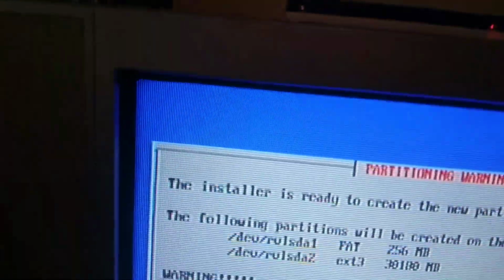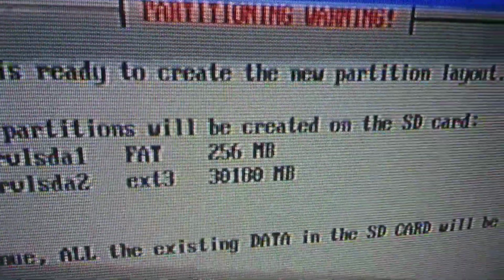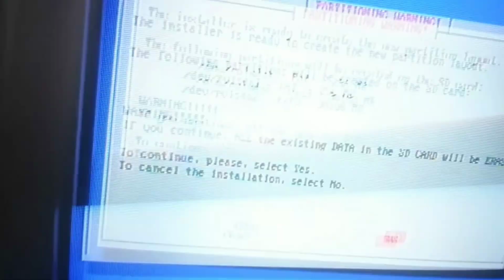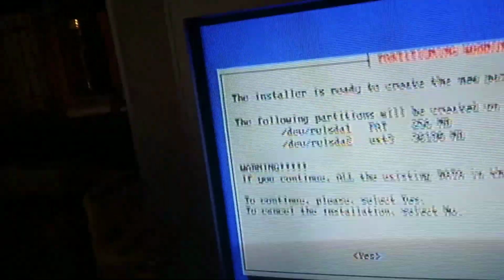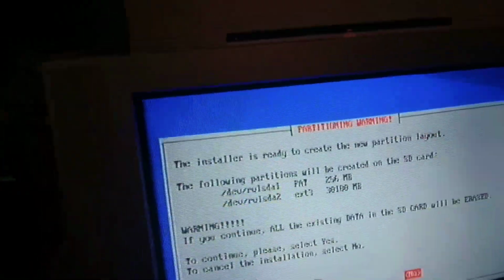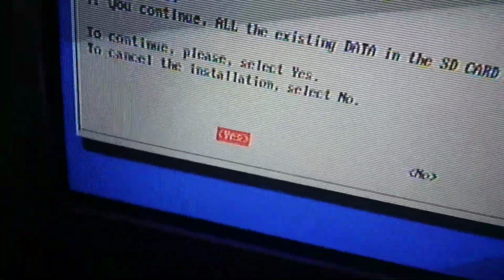It says the installer is ready to create the new partition layout. Following partitions will be created on the SD card, 256, and then the other one, ext3. And this is a warning. If you continue, all of the existing data on the SD card will be erased, so back up your SD card. And once you've backed up your SD card, you're going to hover over yes.